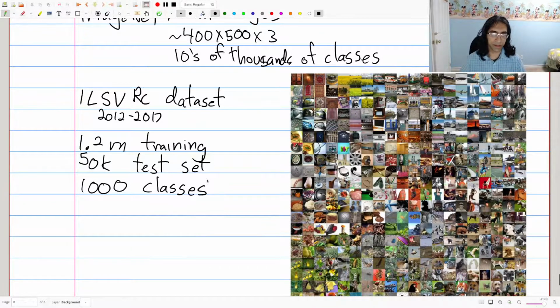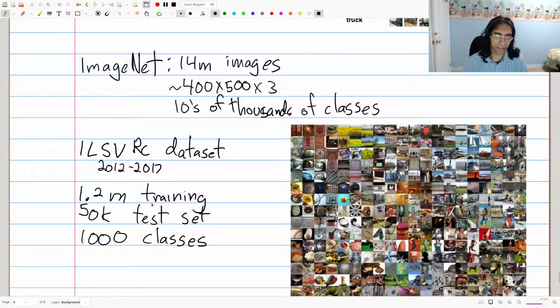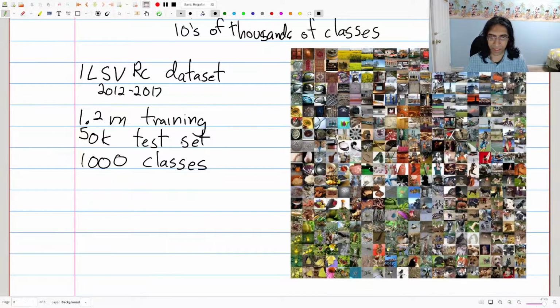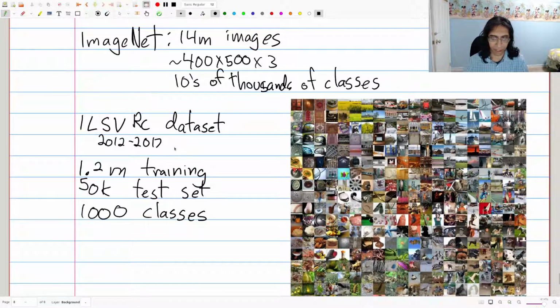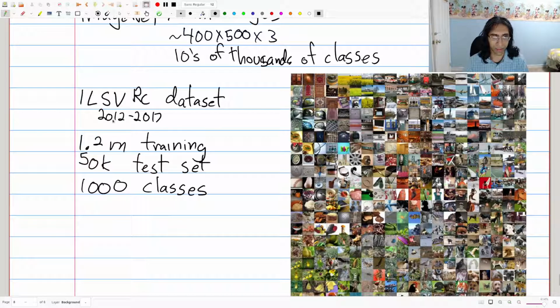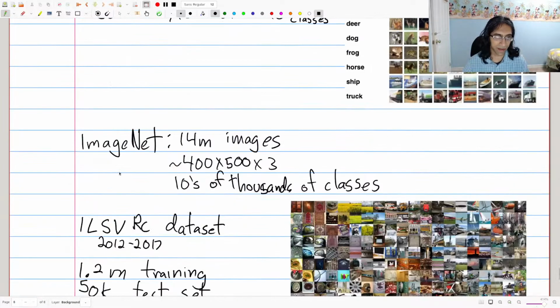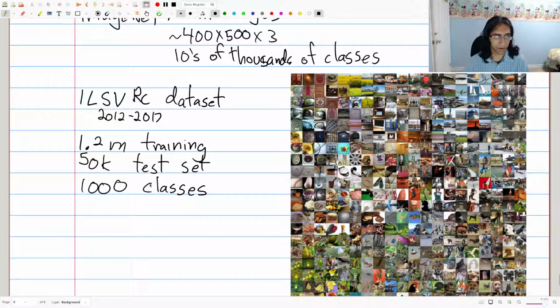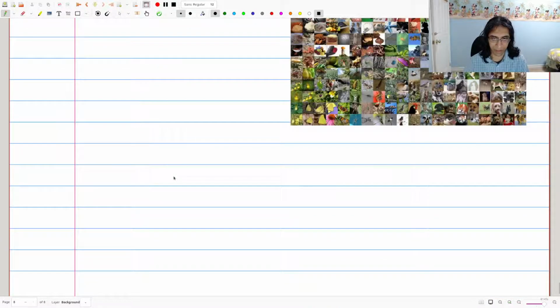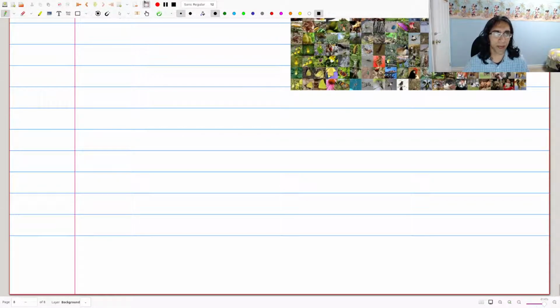So you can see still, even despite the fact that we shrunk it down, this is a lot harder in terms of the size and number of classes. The images are, of course, the same size because we didn't shrink them. But yeah, this is a very challenging task, and if you can do well on ImageNet, then that's pretty meaningful. And progress on this ImageNet data set is one of the things which really pushed the state of machine learning, as we'll talk about in a second. There are many more data sets besides these 3, MNIST, CIFAR10, ImageNet, but these are 3 of the common ones which you really should know if you're working in machine learning. So those are just the ones I'll name drop now.